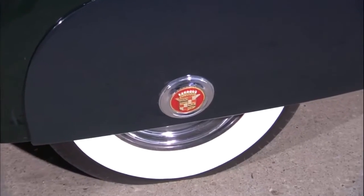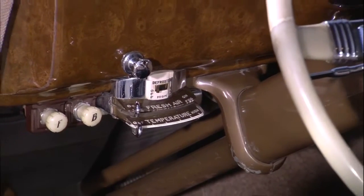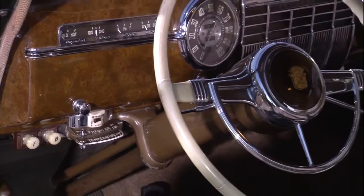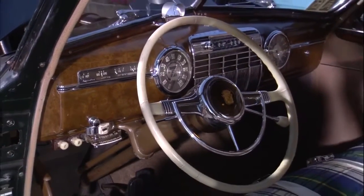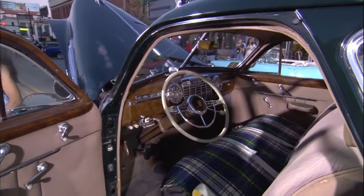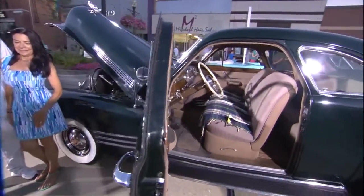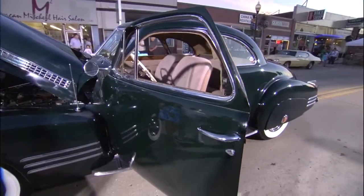The '41 really carried successful and wealthy people in the United States throughout the whole war. Back then, since there were no German luxury marques, no Lexus, no Infinitis — if you drove a Cadillac, you were at the top of the heap. The '41 was a product of Harley Earl's Design Studios, and I think it epitomizes an era where every GM car was just a little bit more elegant and more perfect than the competition.